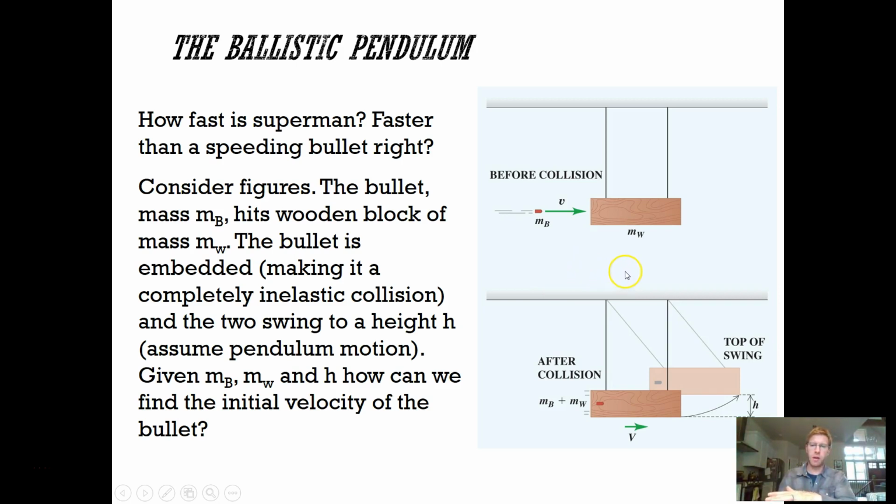do it just in terms of variables. For any m_B and m_W and any h, what is the initial velocity of the bullet? So keep in mind, the bullet starts moving, the block of wood stationary. They then collide and stick together. Both of them move together and swing up some vertical height h. Solve for v, the initial velocity of the bullet, in terms of the masses and h. Ready, go. This is a tricky one. Pause it, try it out.